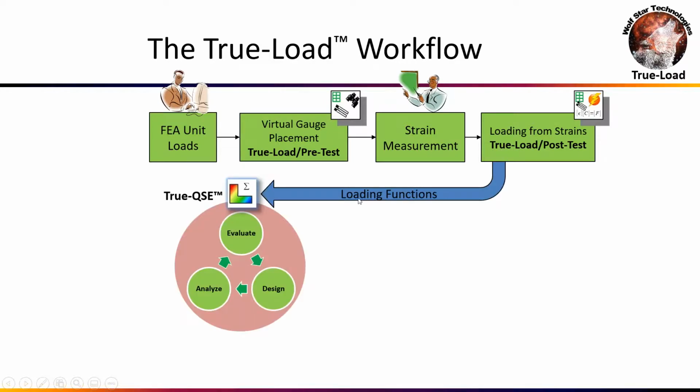And now these are just loads. You could bring those into your FEA model using normal means, or what I highly recommend is you leverage the TrueLoad QSE files that get generated automatically. And the TrueLoad QSE files manage each of the unit load cases along with the corresponding loading functions automatically, and allow you to very quickly and easily reconstruct any response anywhere on the structure, or even generate operating deflection shapes.